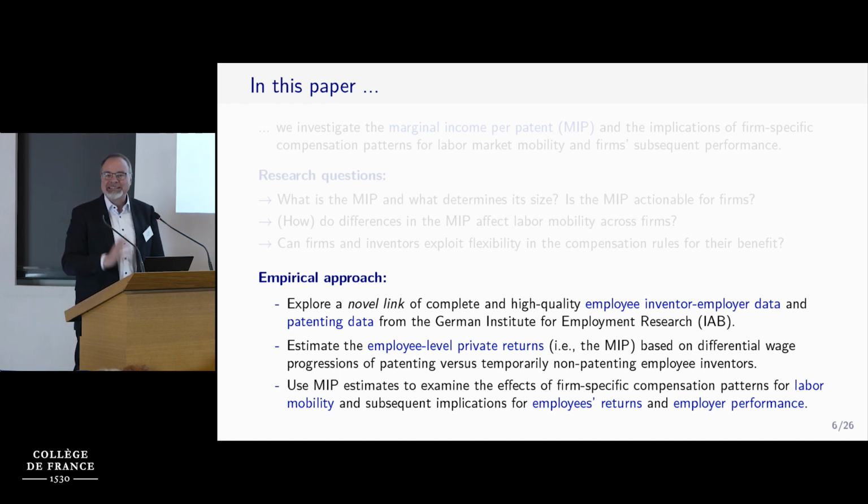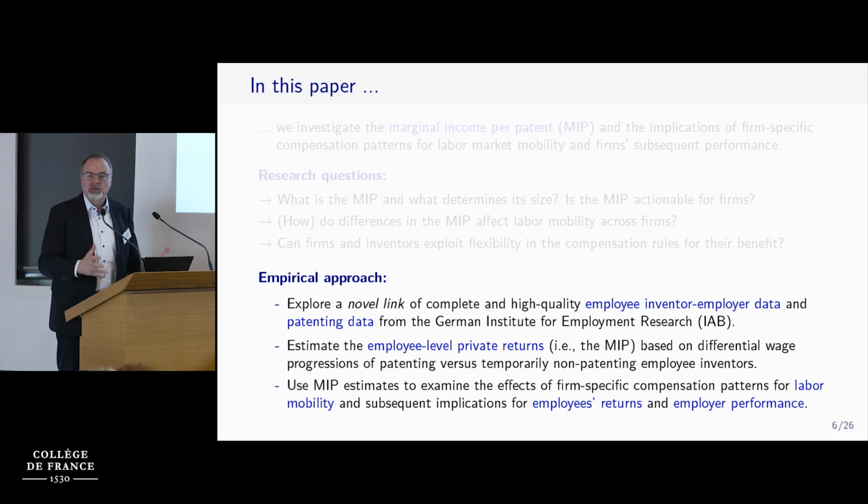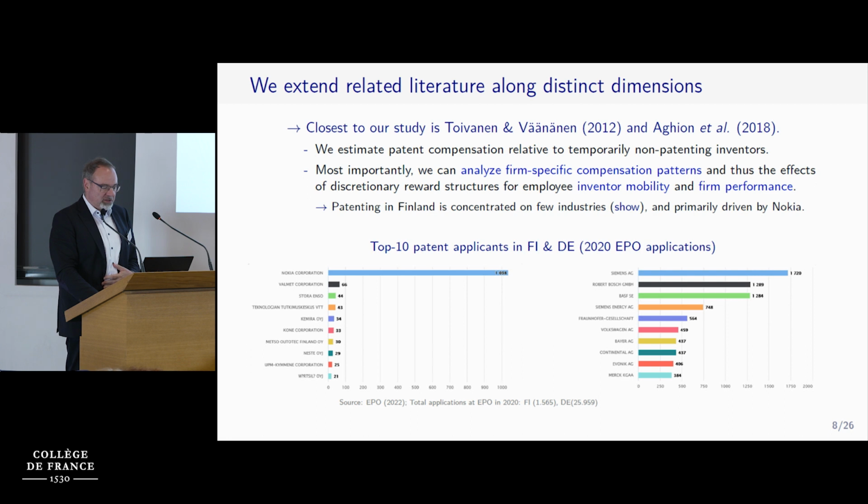You can use that at a distance. You don't have to be in Nuremberg at the institute. You can use it on your computer at home, and if you read our paper, we'll show you how to do that. We use that to estimate the returns, and then go into the additional analysis.